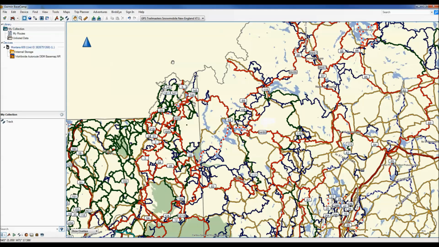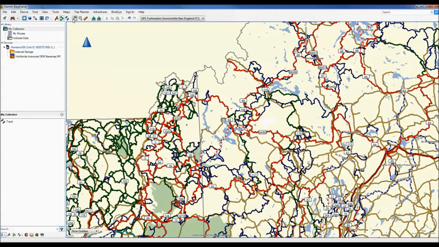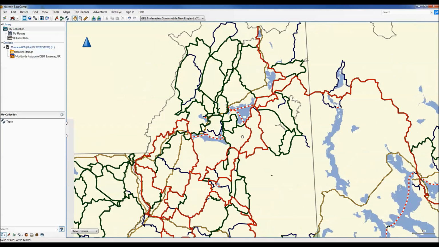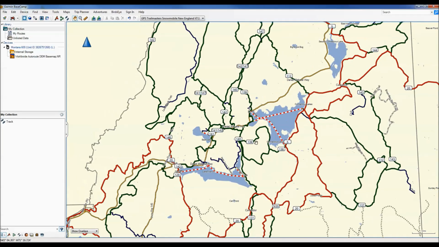I'm going to focus on the new route tool, which is this tool icon here. We will be toggling between the new route tool icon and the hand icon, which is used to pan and zoom. We'll focus in on an area here in Pittsburgh.